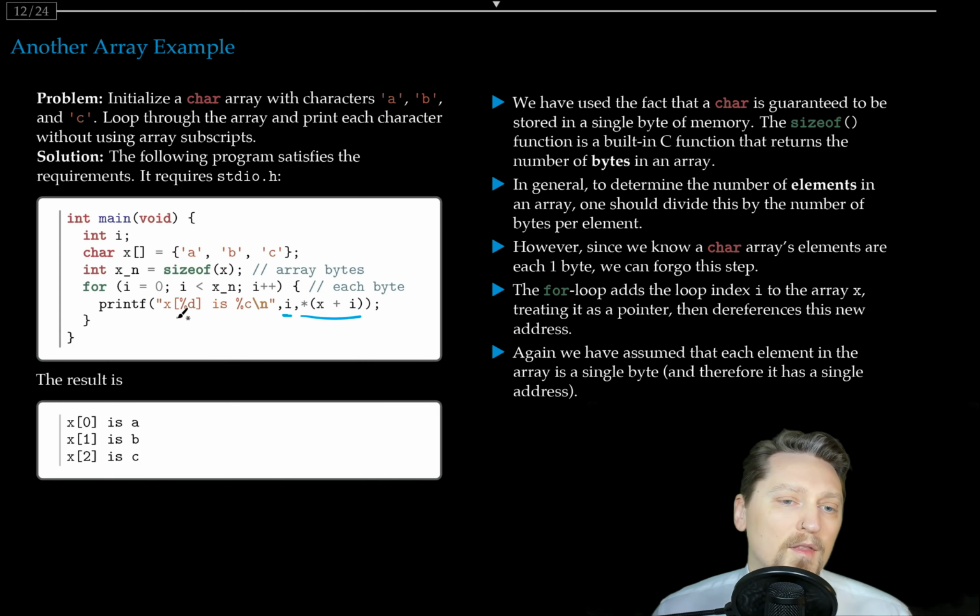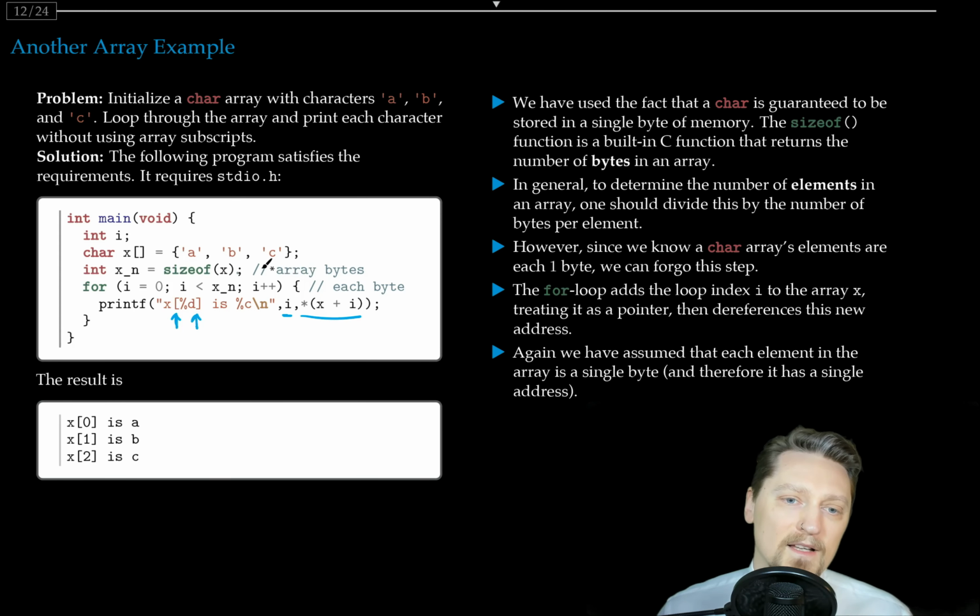Although we printed it with the brackets, which was used to denote that this is the first element, second element, and third element of the array, we didn't use that notation for determining what the element was. We instead dereferenced a pointer, which is the other way to access elements of an array. So this is our result. We got out each 1 byte character. Remember, characters are 1 byte.